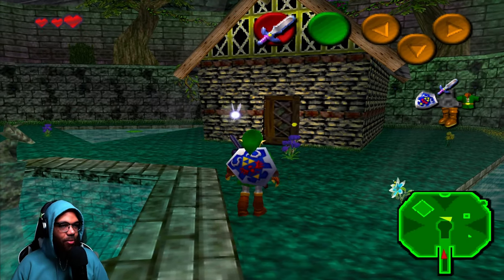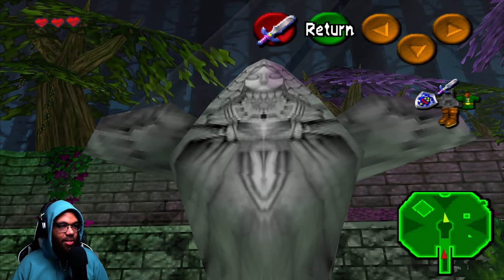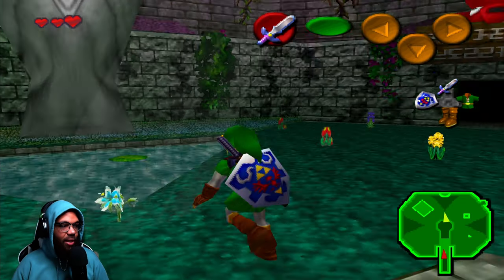Ooh, we gotta figure out who Nyla is, man. So this is Hylia. This is Hylia's garden. Wait, is that the Silent Princess?